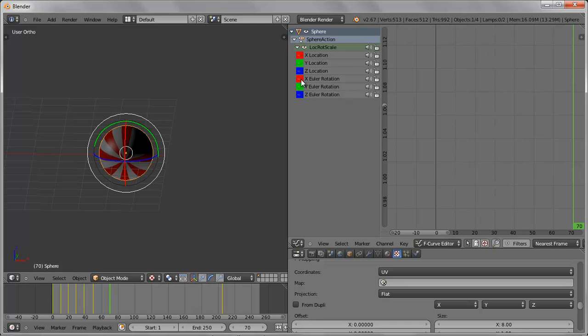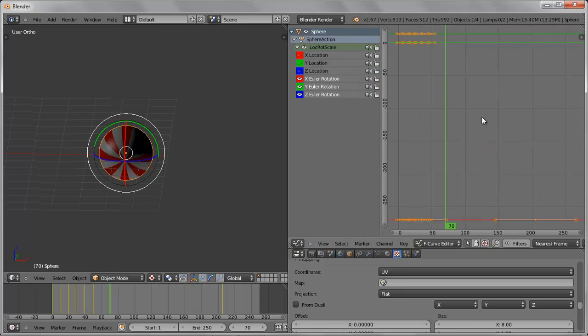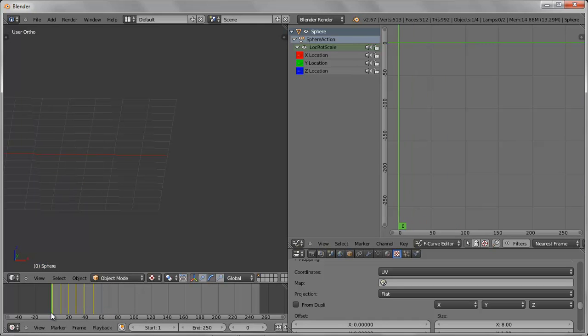So next thing to do is let's go in and highlight the rotation. Once again, do view all, A to select everything, X to get rid of all of it, and now that's gone. So the only thing we have left at this point is the X, Y, and Z, which is what we had gotten before when we did the animation. So now we're going to go back to the very first key, and at the first key we are going to add a rotation value.